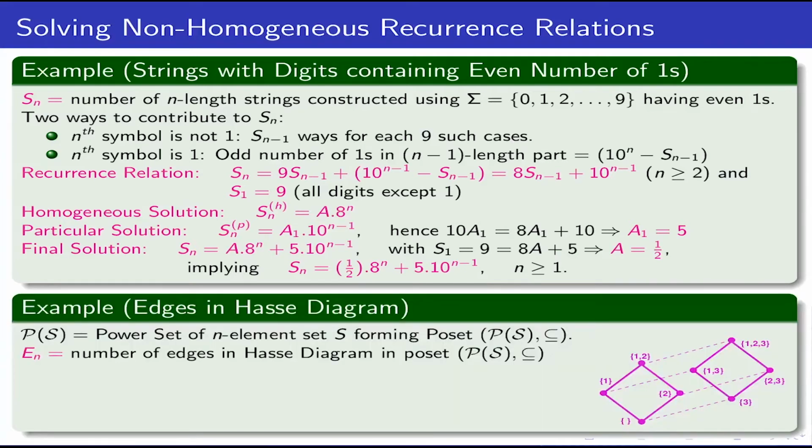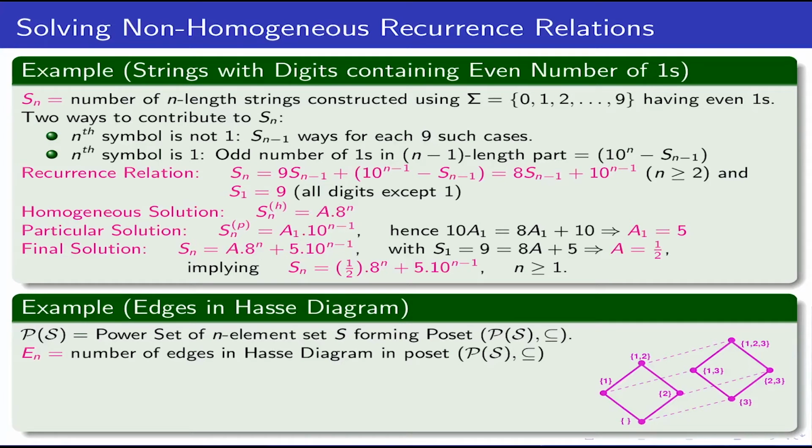Let us consider this one. This is a very interesting example with the concept of the Hasse diagram in partial order sets. So suppose S is a set of n elements 1 to n. PS is the power set of S. So as we have seen in the relation part, the power set of S with the subset equal relation gives me a poset. Okay, so it is a poset, that is reflexive, antisymmetric, and transitive relation is valid, partial order.